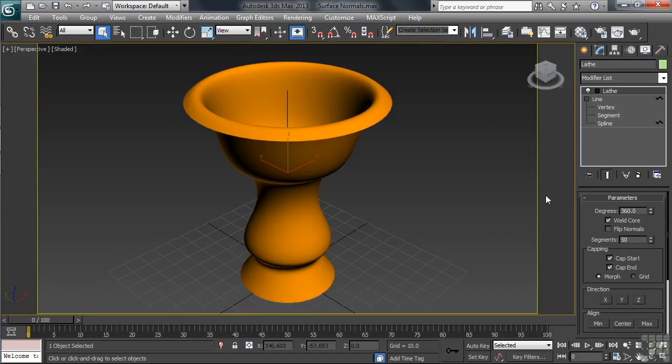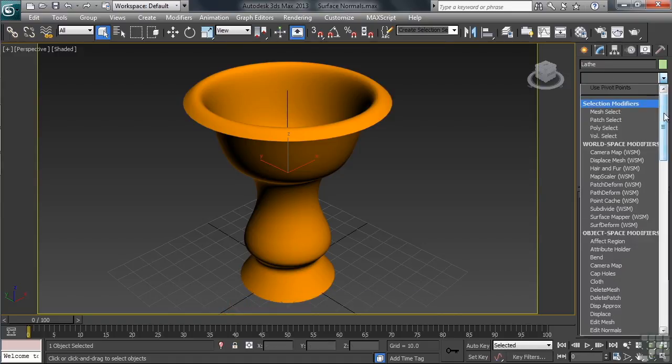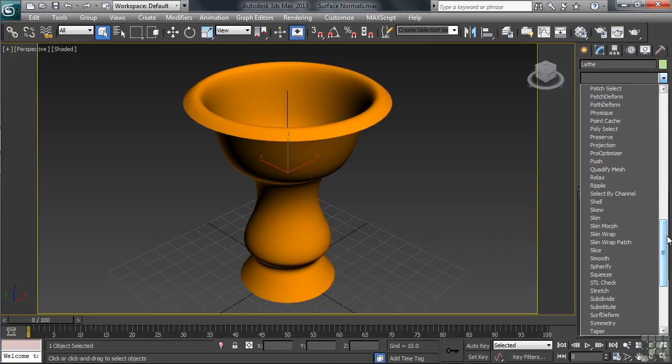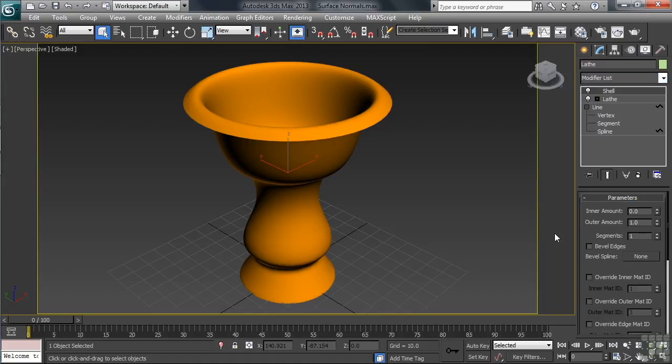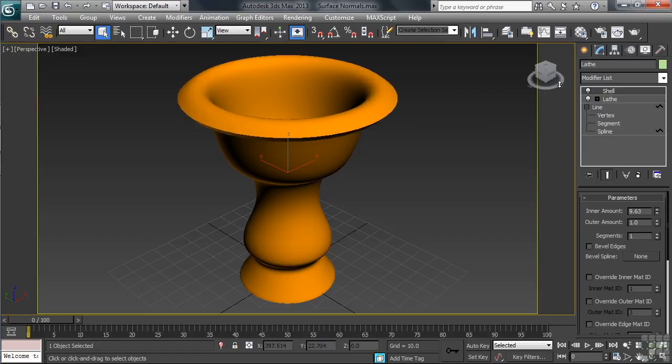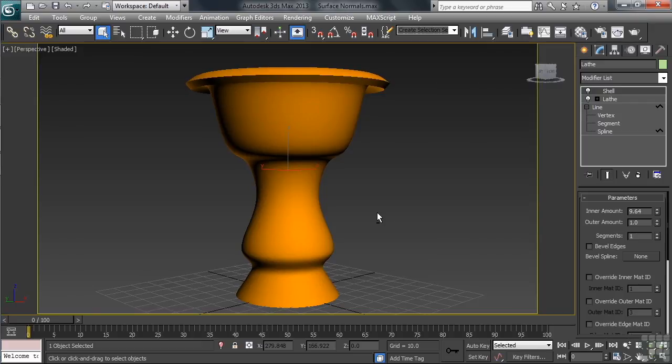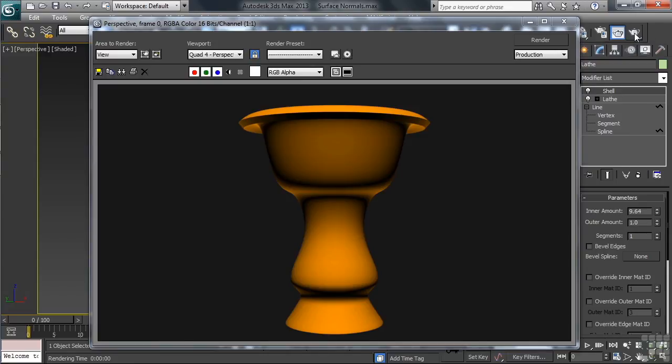Now being back to a single lined lathe surface, we can go ahead and apply our shell modifier. In adjusting the thickness of the geometry, we can now choose either the inner or outer amount. I'm going to use the inner amount. I'll take that value up to around 10, then orbit a little lower on our vase so I can see the thickness of my newly created geometry. Rendering one last time, the shell modifier solves our surface normal problem.